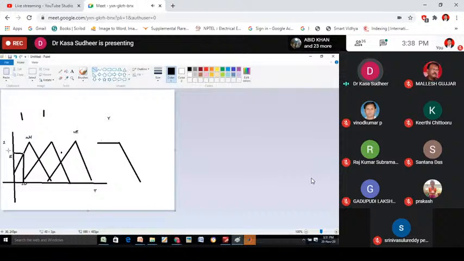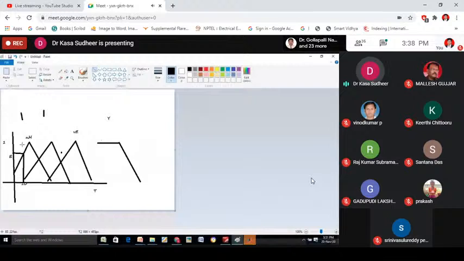So what it means is your temperature is 10 degrees. Now you want to know what is my fuzzy value. The fuzzy value always lies between 0 to 1. So now this 10 is represented as NH, that is negative high. Negative high means very low. In this, how much it is?